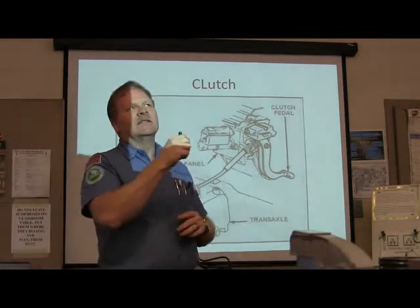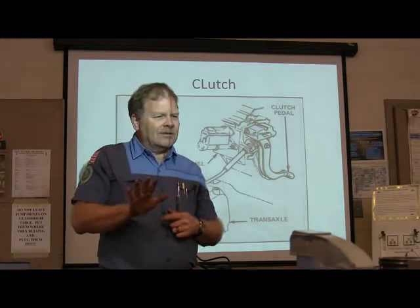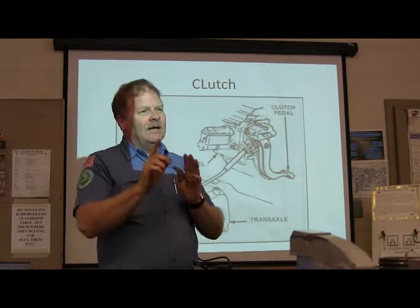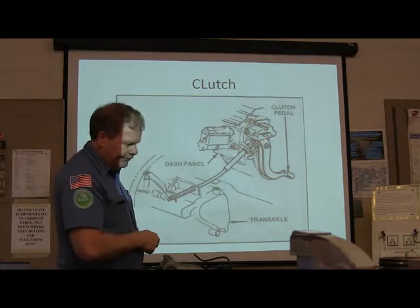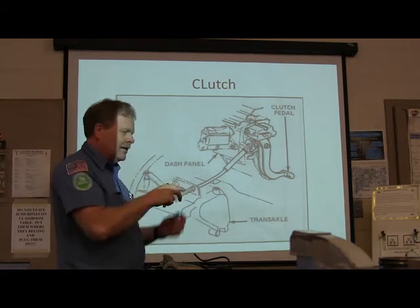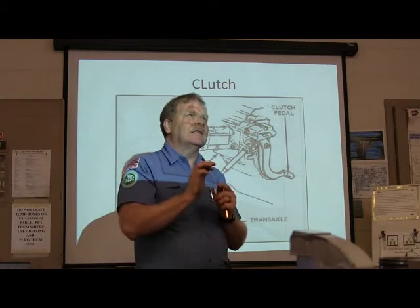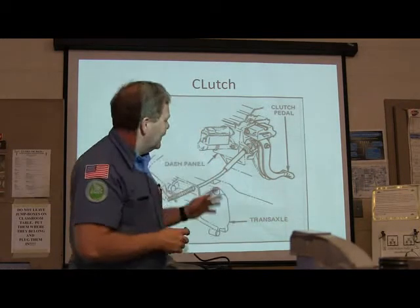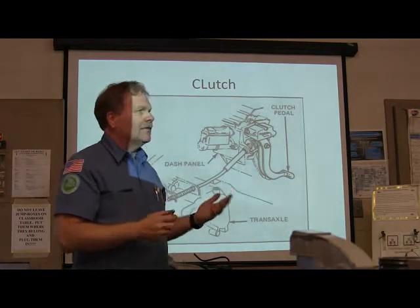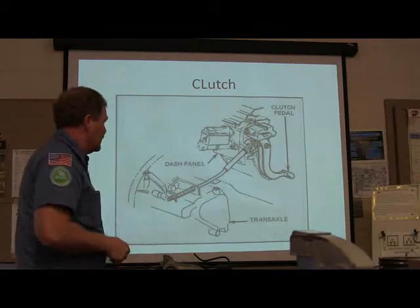But anyway, the long and short of it was, when he got it back together and he's driving it, the clutch was right on top and it was slipping a little bit. Well, on his, right in here, there was a little push rod coming off of it, a little clevis. And I looked up another little adjustment on it. So on that particular one, you could actually adjust it so that the clutch pedal wasn't so tight on the top. And he actually still had enough clutch left to where he didn't slip or anything, which is pretty cool because we didn't have to pull the transaxle out for the clutch in that one.